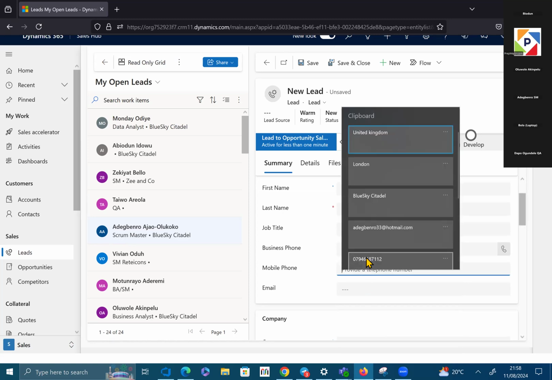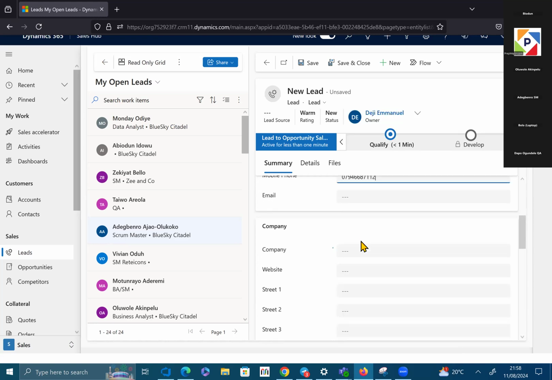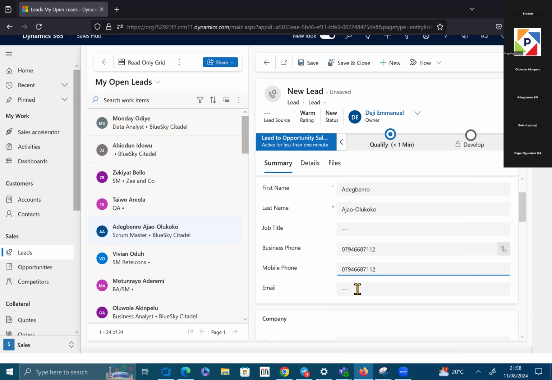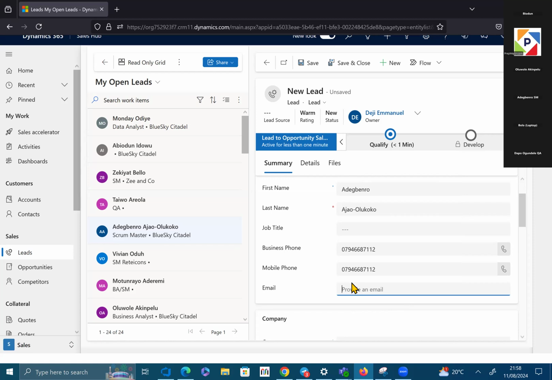So now, for instance, the one that you pasted, if you want to repaste it again, you don't need to go back. Just click on that place and press Control V, not Window V. I just want to show you.